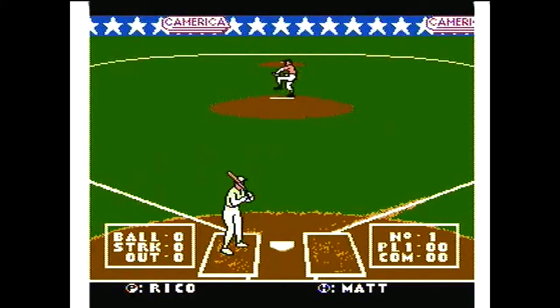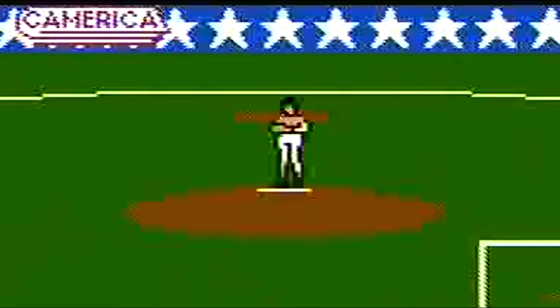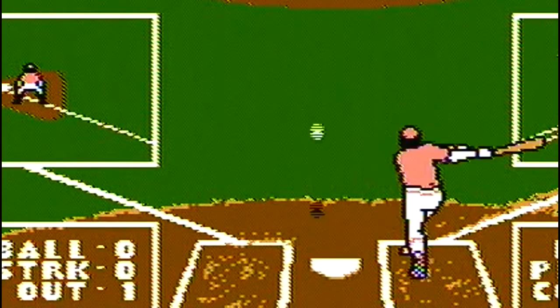It's pretty much your average baseball game. The pitcher pitches, the batter bats. If there's one good thing I do have to say, is that the animation of the pitcher is pretty impressive. For NES, anyway. It also seems almost impossible to strike the computer out. Like, no matter what you do, he's gonna hit it.